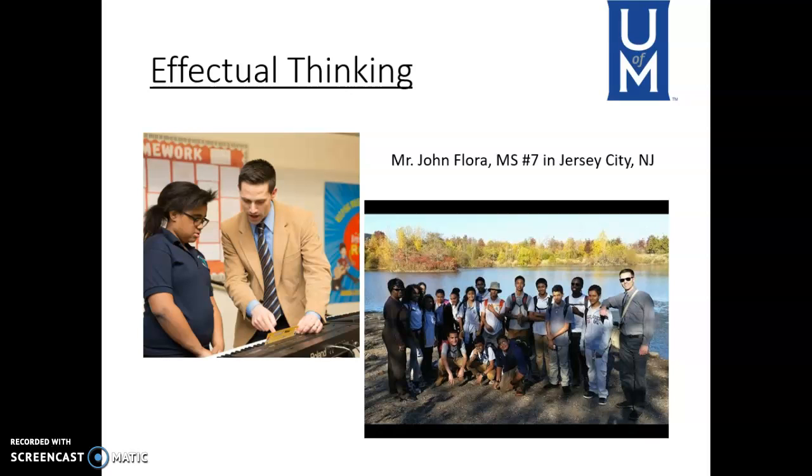And he would have failed, and subsequently probably exited the teaching profession. Instead, John used effectual thinking to take stock of the strengths that he and his students did possess, and through a crazy quilt of partnerships and a what-do-we-have-to-lose mentality, he created something truly special. If you'd like to learn more about John in Middle School 7 and the songwriting and environmentalism project that they developed, I've included a YouTube link that documents the kind of activities and songs that they developed in that process.